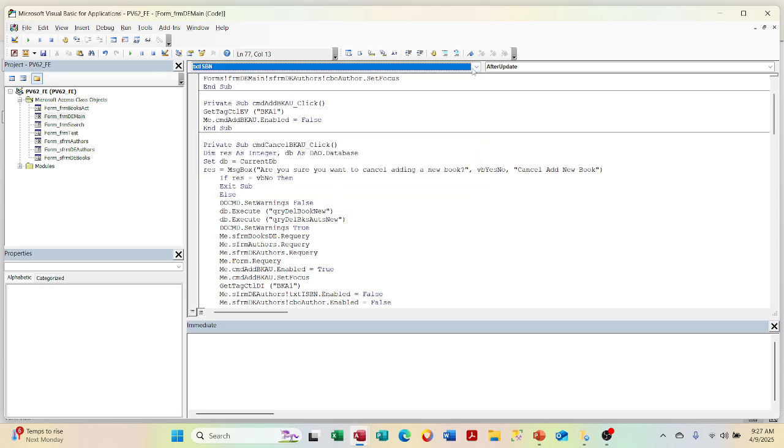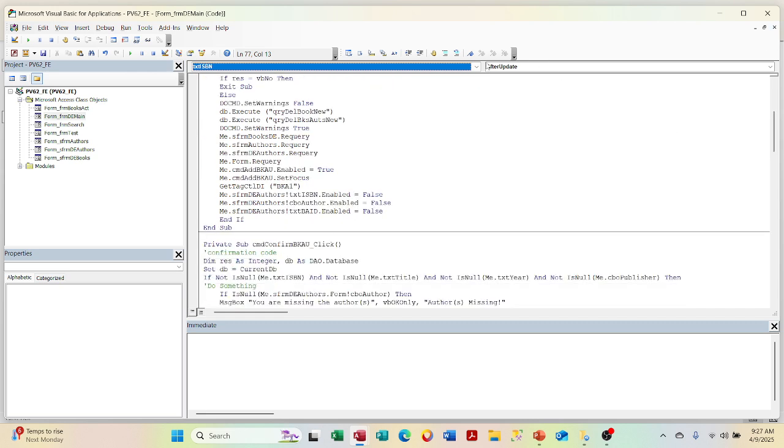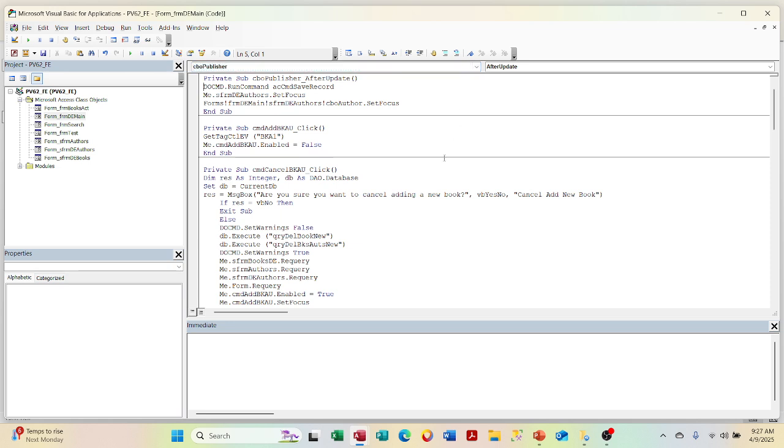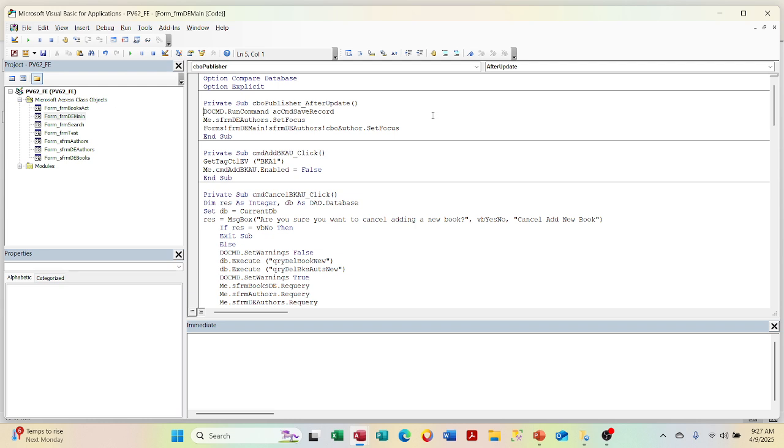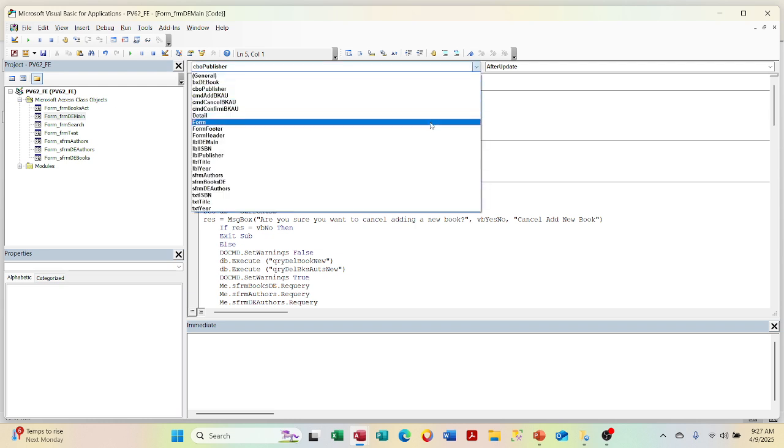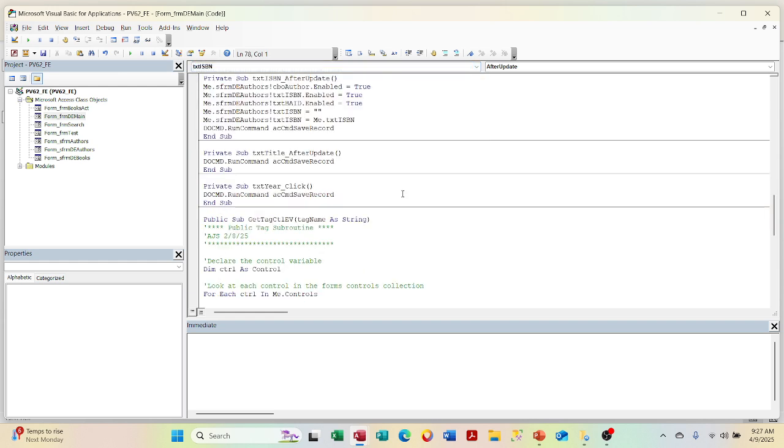Yes, it is. cboPublisher.Enabled equals true. And then there's one more. Let me go to that one for a minute. Hang on a second. It's not that one. cboISBN. Yeah. All right. You notice we had to do this here on the after update.